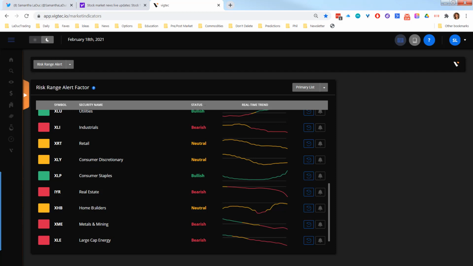Again, no trend, no trade. They may switch to bearish, in which case that would indicate an entry. And then when it reverts back up to bullish, it means get out of the trade, get out of that short. Most of these have been very bullish for a while, and you know that. But the market is changing.